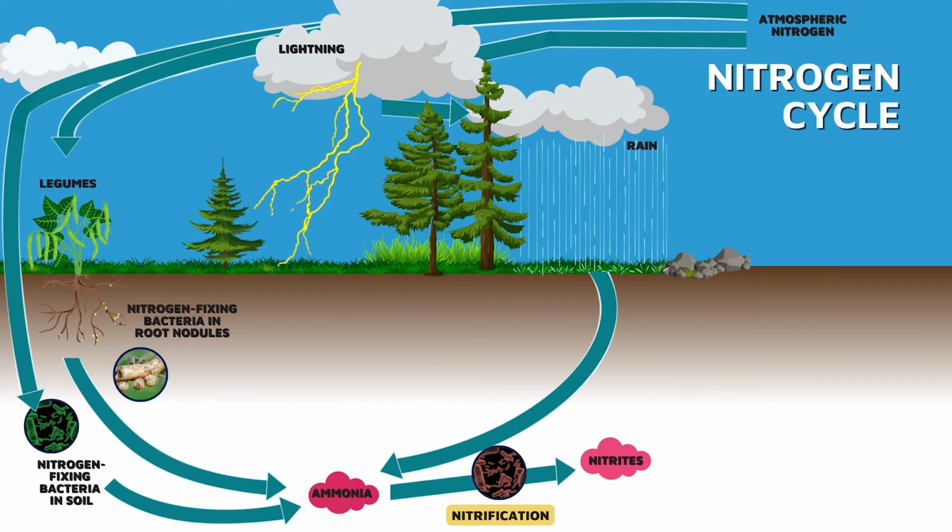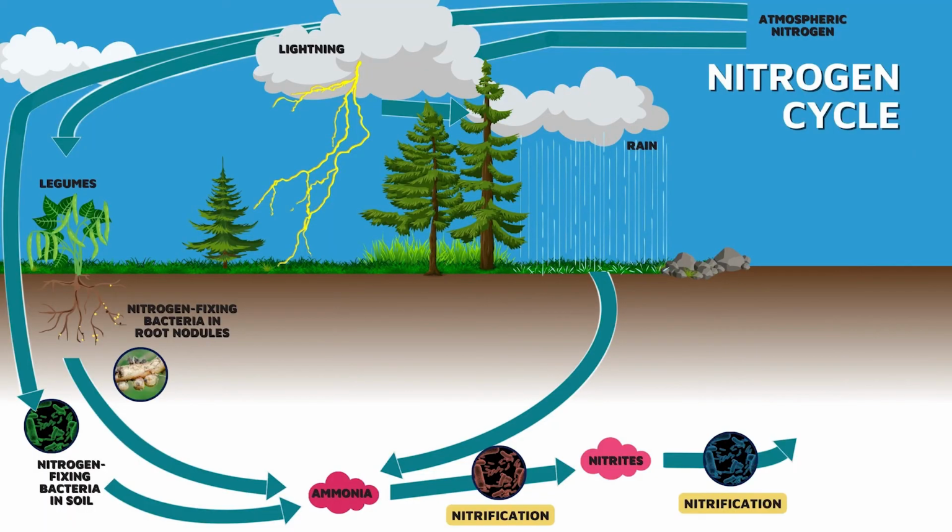This is a bit better. Think of the nitrite like bread dough instead of flour. It's still rejected by most plants because who eats bread dough? So this nitrite gets eaten by yet another kind of bacteria, which poops out nitrate. Finally, something most plants can use, like a slice of bread to make the perfect sandwich.